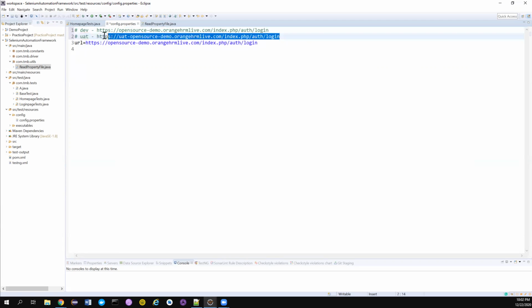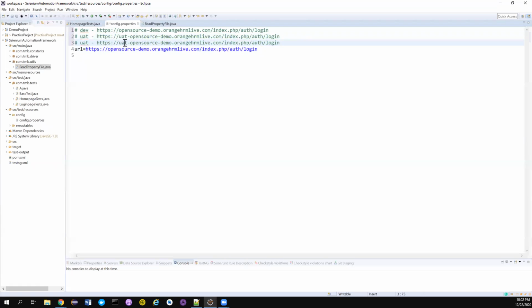They can directly come here, and they don't make any spelling mistake. We don't want them to do all these things. So please use a hash symbol, and it will be treated as a comment. You can follow some kind of practice like this. For prod, you can use something like this. I'm just giving you an example for all this.